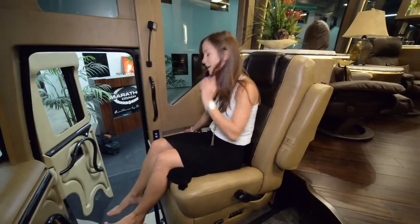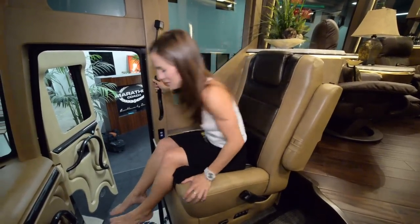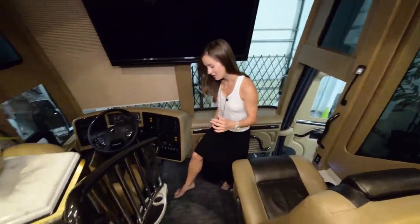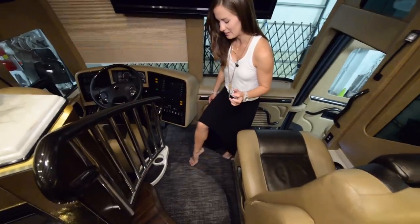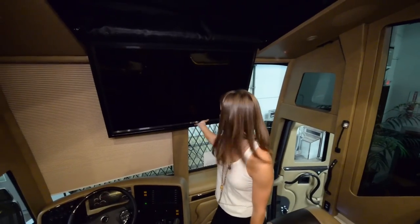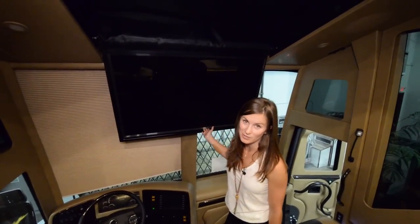But there's actually a lot of other exciting things happening in here. First of all, right when you walk in, it's just beautiful right away. This floor, if you could feel it, is really squishy and so soft. Something that stands out the most to me in this coach is the aesthetics — everything is perfectly put together. There are hidden cabinets that you don't even know open because it just looks so sleek and perfect everywhere. And there's a huge drop-down TV right when you come in.